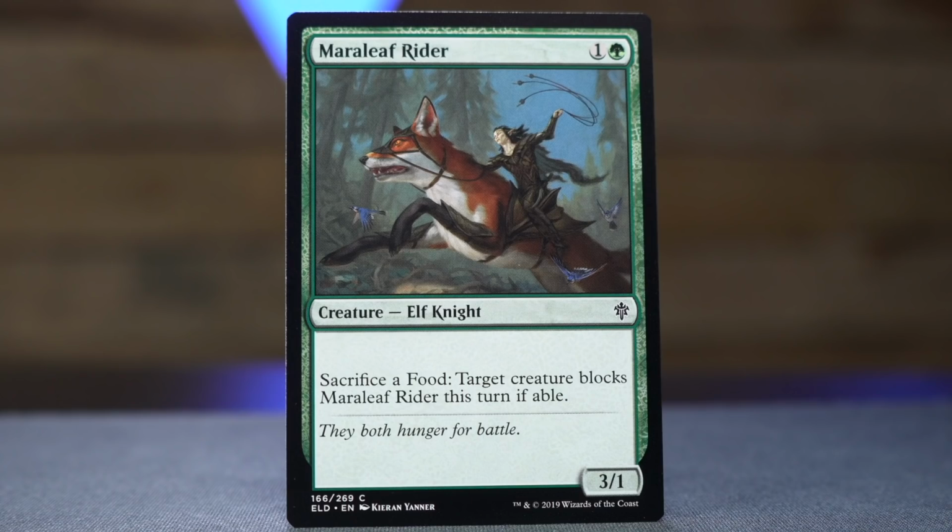It's good. Maraleaf Rider, 1 and a green for a 3/1 Elf Knight, and if you sacrifice a food, target creature blocks Maraleaf Rider this turn if able. So you can sort of cash in a food, which I guess is like a lure in flavor-wise, the flavor of the food. A lot of good flavor in this set.